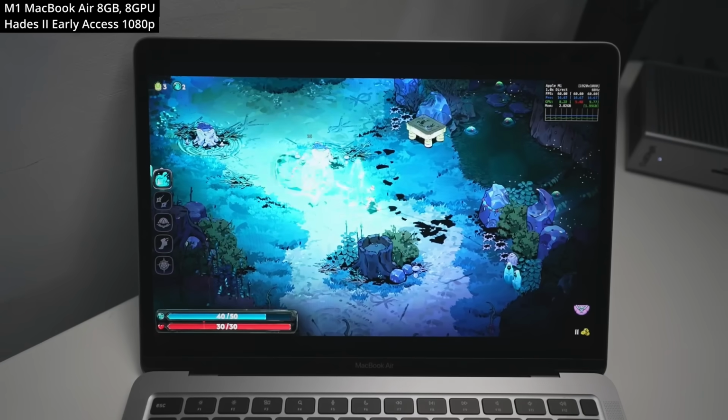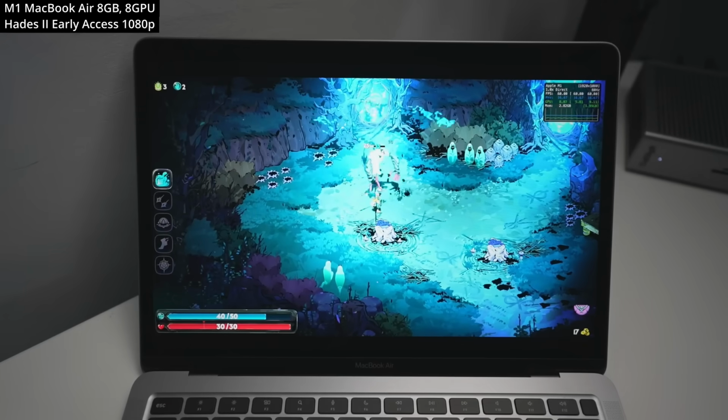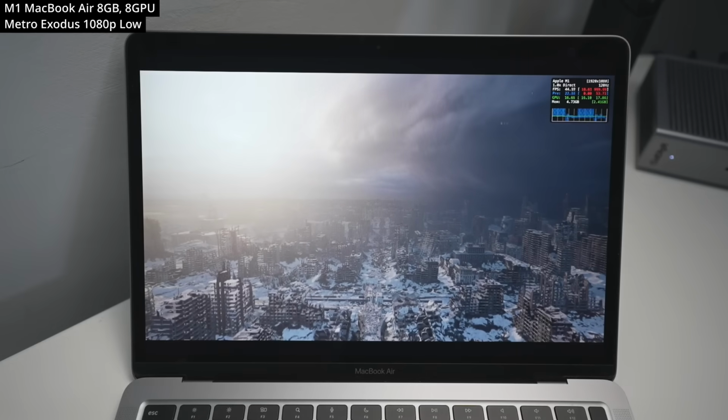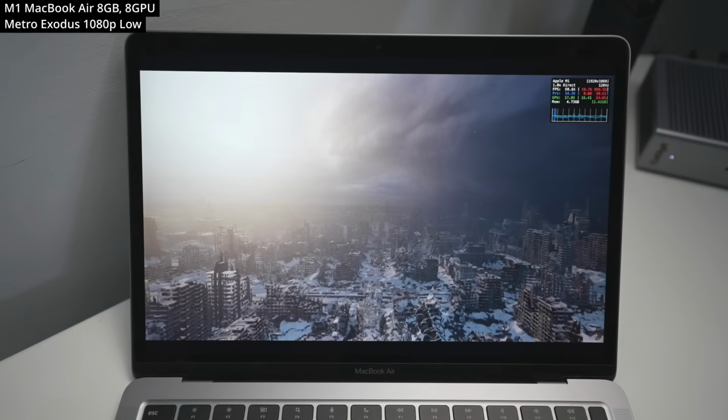And despite being a very new game, it has very low system requirements, running perfectly at 1080p at 60 frames per second, and an absolutely ideal game for the M1 MacBook Air. So the next game we're looking at is Metro Exodus. So this AAA first-person shooter first came out in 2019 and got its macOS port in 2021.